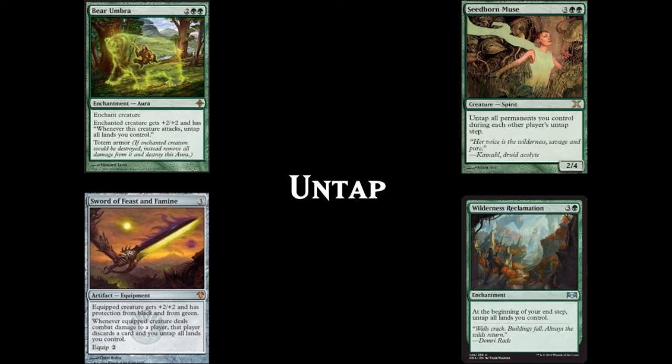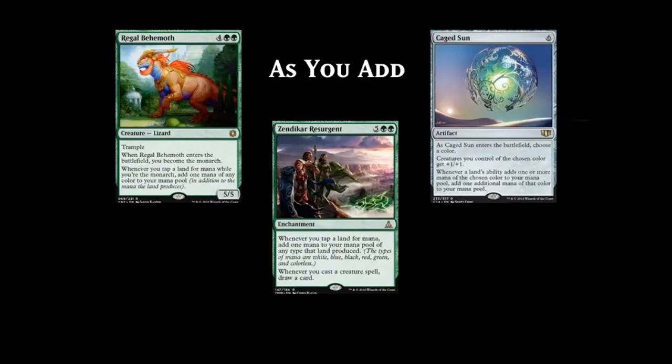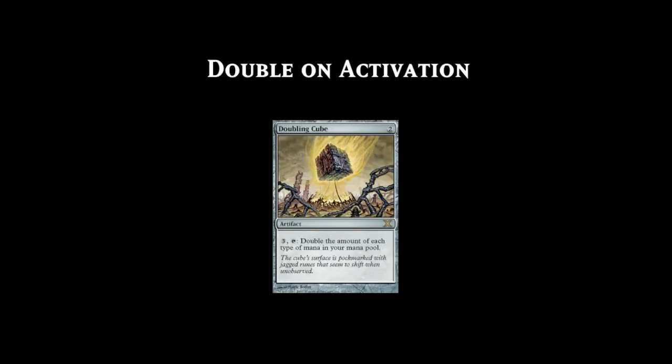Bear Umbra, Sword of Feast and Famine, Wilderness Reclamation, and Seedborn Muse all untap your lands to be used again. Zendikar Resurgent, Caged Sun, and Regal Behemoth will all double the mana as you add it, while Doubling Cube will double the mana as it sits in your mana pool. I've generated upwards of 200 mana per game with these cards, enough to wipe out my opponents with a huge Omnath, or whatever I can cast with all that mana.